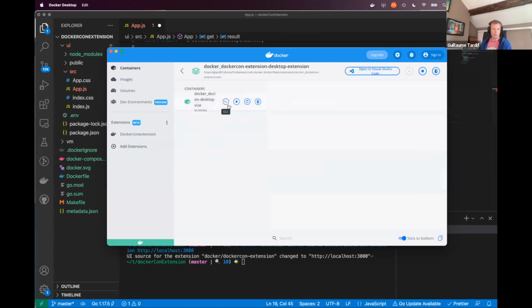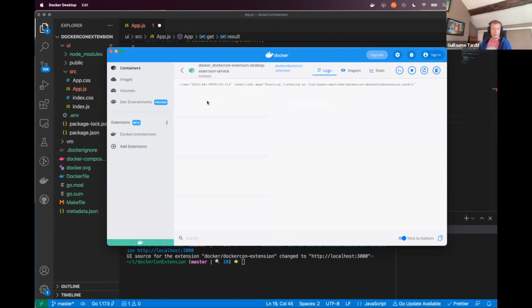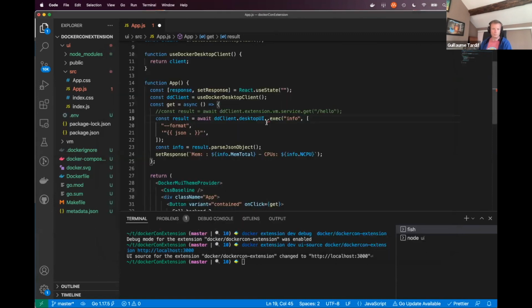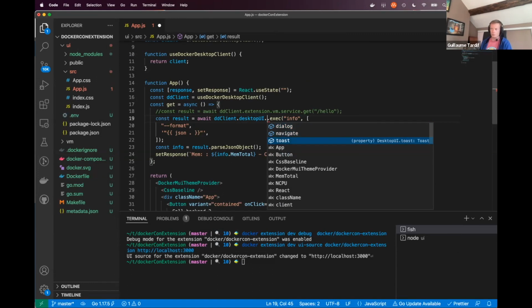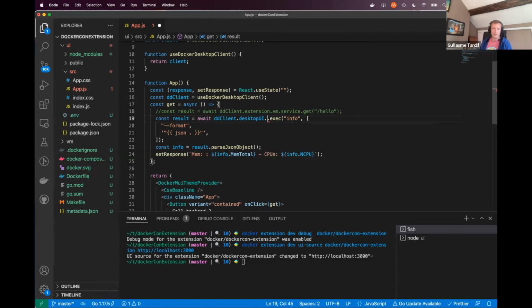So you could have the extension navigate automatically to a given container and view the logs. If I go back here, you can land on this screen and view the logs of your container. You can navigate to images, etc. So navigation to various parts of Docker Desktop. And you can also toast messages. So if you've shown this previously, Felipe, you can toast messages. So this is really the interaction with the dashboard itself today.